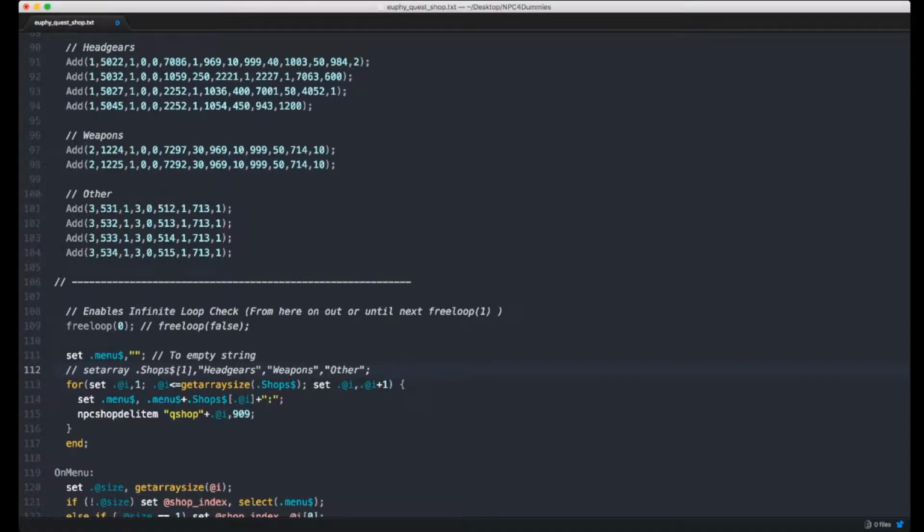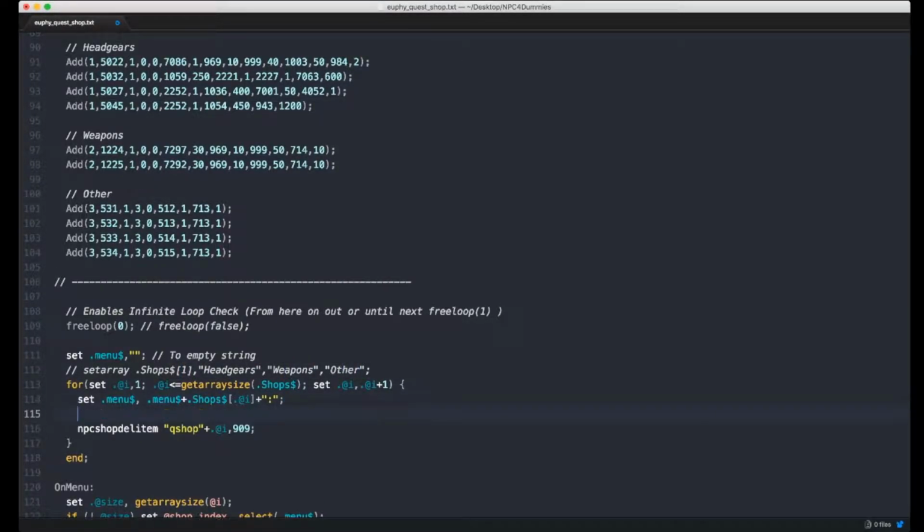So we're basically going to loop through this array, starting at 1, 2, 3. So when the first iteration equals 1, .@menu$ equals nothing, because again right now menu equals nothing, plus the value of .shops$ at index 1, which is headgears.